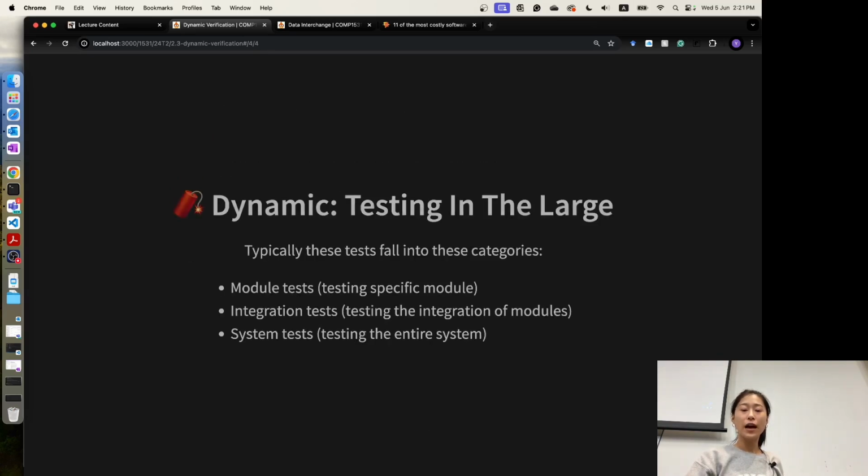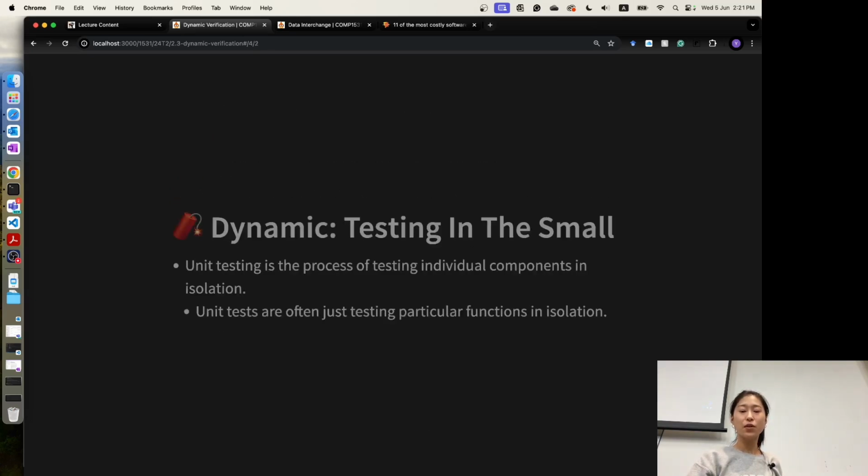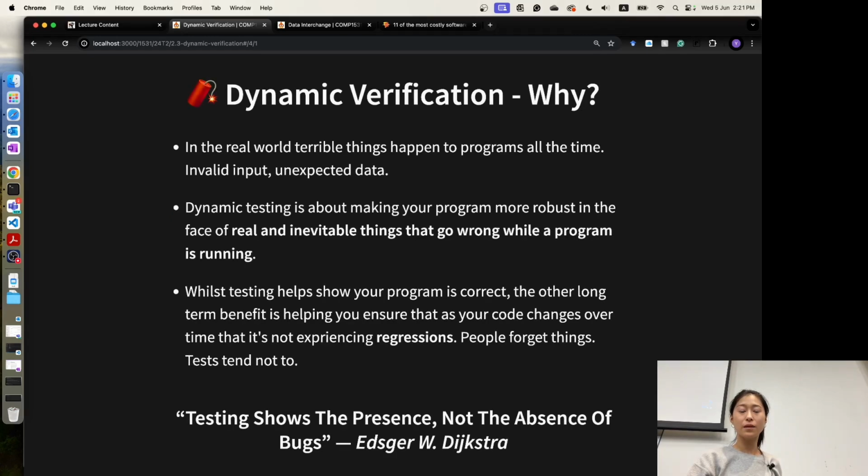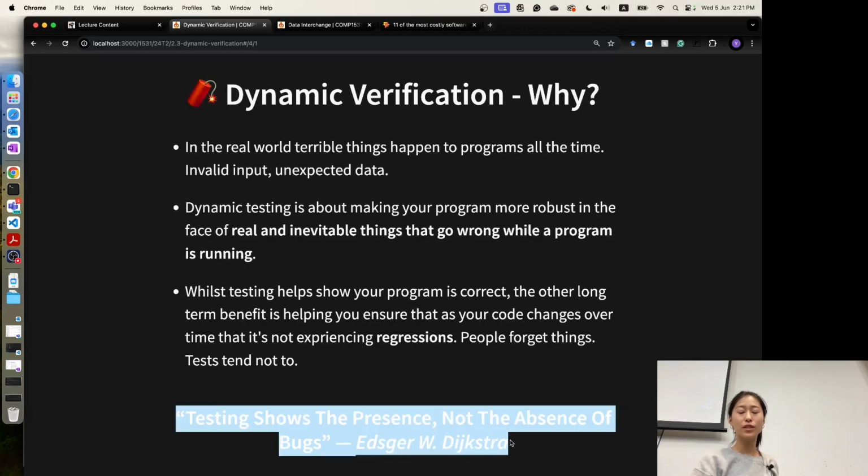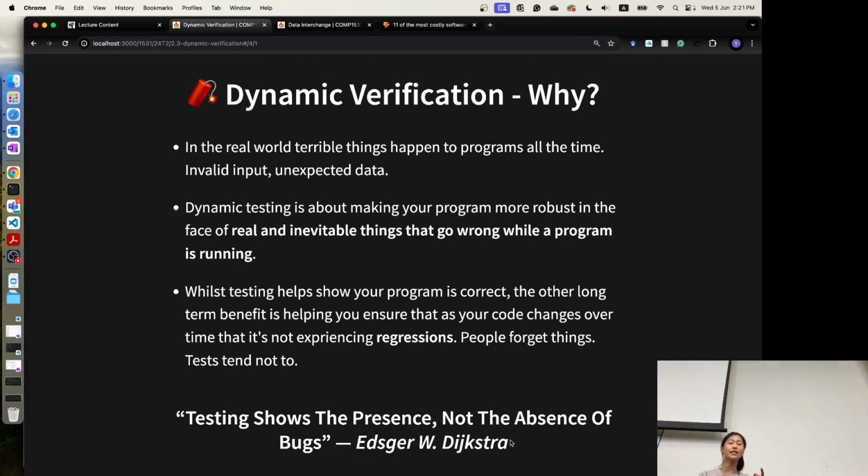Okay, so before we move on, there's a quite interesting and important saying: testing shows the presence rather than the absence of bugs. How do you understand this sentence?